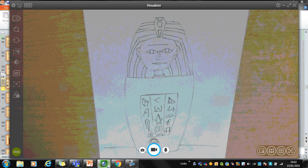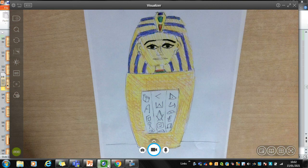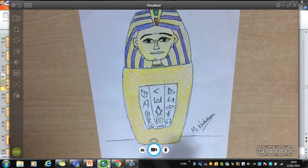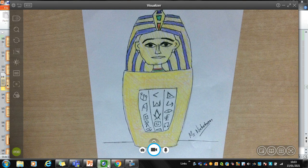That was step one. Then I got some colouring pencils and coloured my canopic jar design in. I didn't have a gold colouring pencil, so to get a kind of golden effect I just shaded in my canopic jar with a blend of yellow and orange, and I'm really happy with how it's turned out. I also used some blue, some green, some red, and some black on the lid as well. That was step two. Then the final step — as I did in last week's art lesson as well — I just think it looks really nice if you go over the lines you made with your sketch pencil with some sort of pen. I used one of the school handwriting pens because I didn't want it to be too thick.